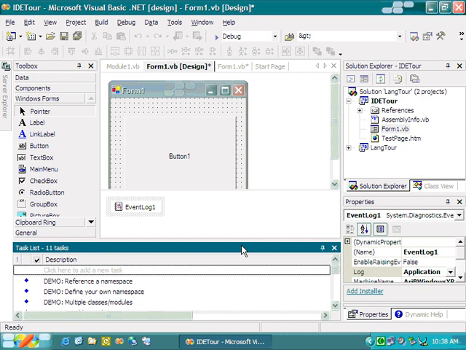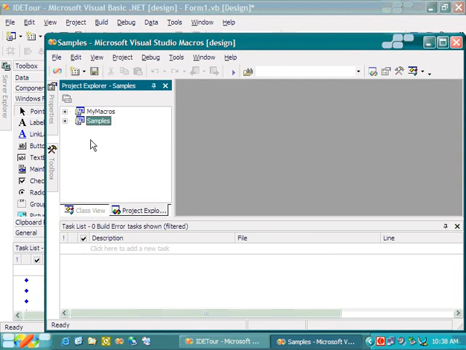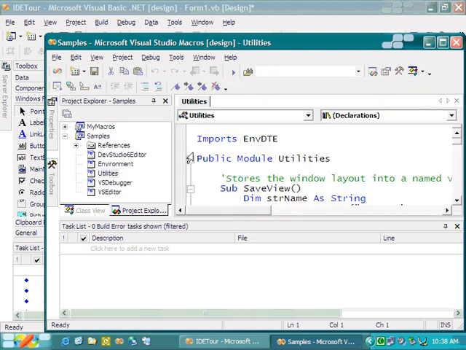Last but not least, we finally have macros inside of VB.net. All I got to do is click Alt F11, and just as you would in Word, Excel, Access, Outlook, or any of those other VBA-enabled applications, you can now create customized code that extends or automates the Visual Basic.NET IDE. Best part of all, you're going to do it using the Visual Basic.NET language.